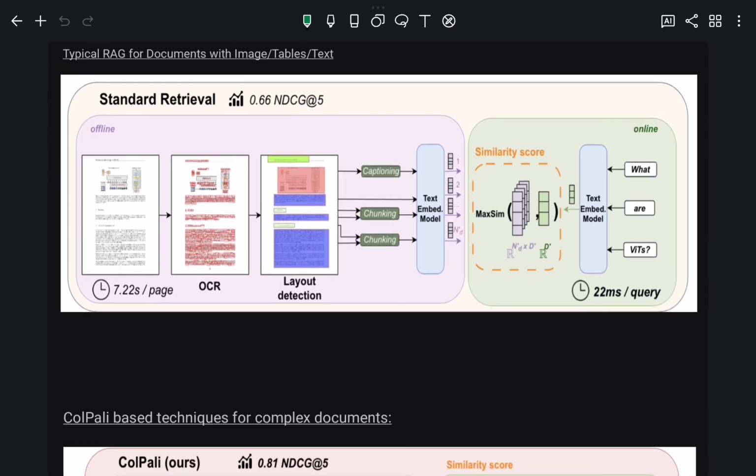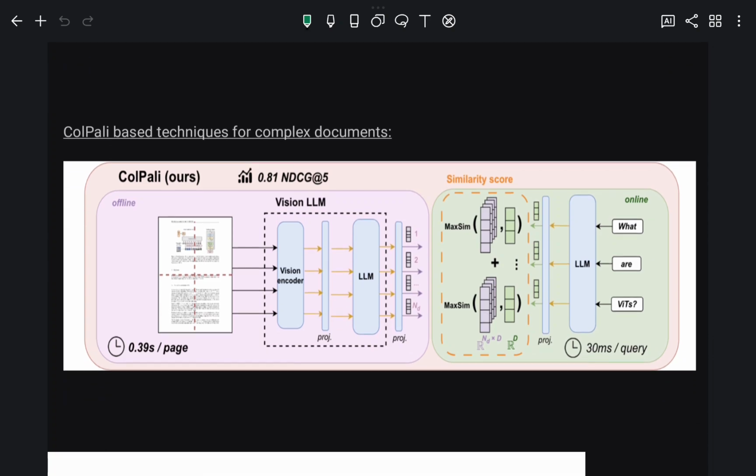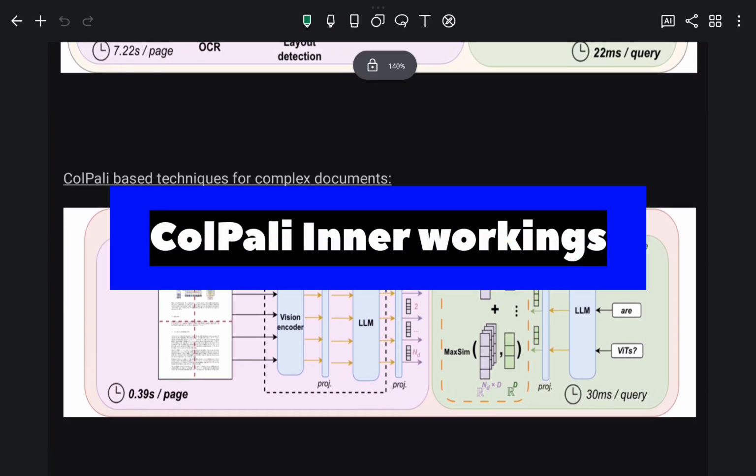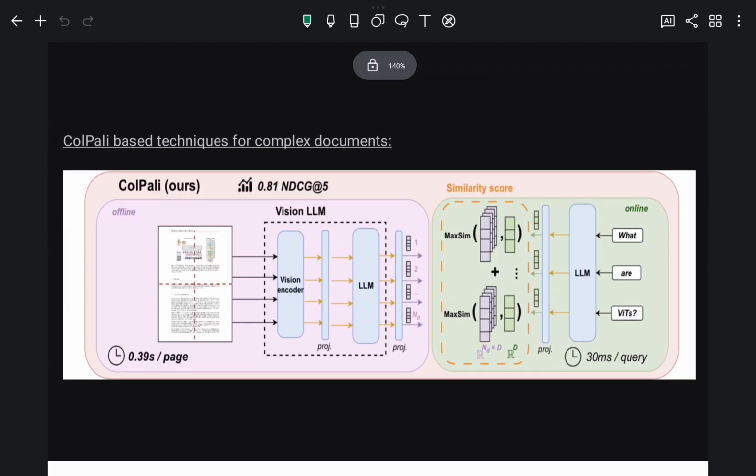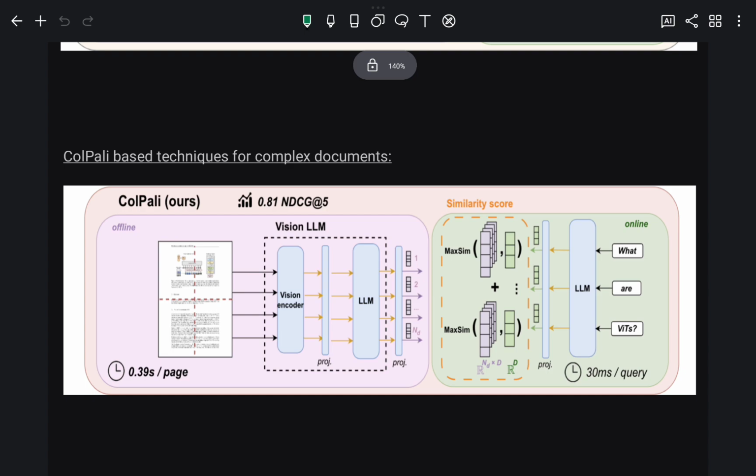Now let's see how this is done using ColPali. You can treat this as: we get the document, and we create a document screenshot, and on top of that screenshot we create patch image embeddings, right? So you can see in this document we divided the document screenshot into 4 sections, and in those 4 sections we are trying to create image patch embeddings.